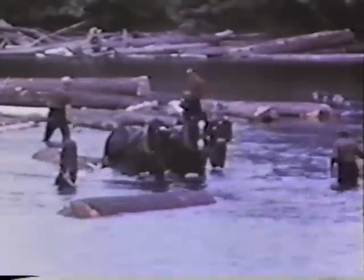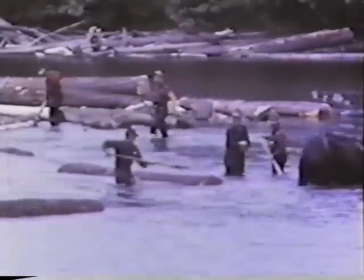There are many sandbars in the lower sections of the Mississauga River. And here you see the log jams on some of these sandbars. In this area, the men and horses are able to get out in the water and pull these great logs off of the sandbar. However, they must have a rather healthy disregard for getting wet. They generally get wet in the morning and stay wet all day as they work these logs into the lower Mississauga, and we're getting closer and closer to the great sawmill at Blind River.